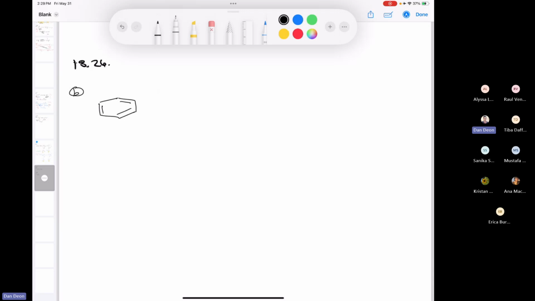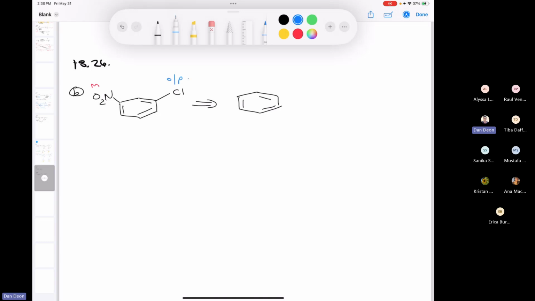I'm going to make nitrobenzene. Just move this over here. There we go. So a nitrobenzene, and then we have a chlorine that's para to it. This synthesis isn't nearly as long as the first one. Which one of these groups should I put in first if I'm making this from benzene? Should I put in the chlorine first or the nitro group first? Anybody have a strong opinion about that? Remember, the nitro group is a meta director, and the chlorine is an ortho para director.